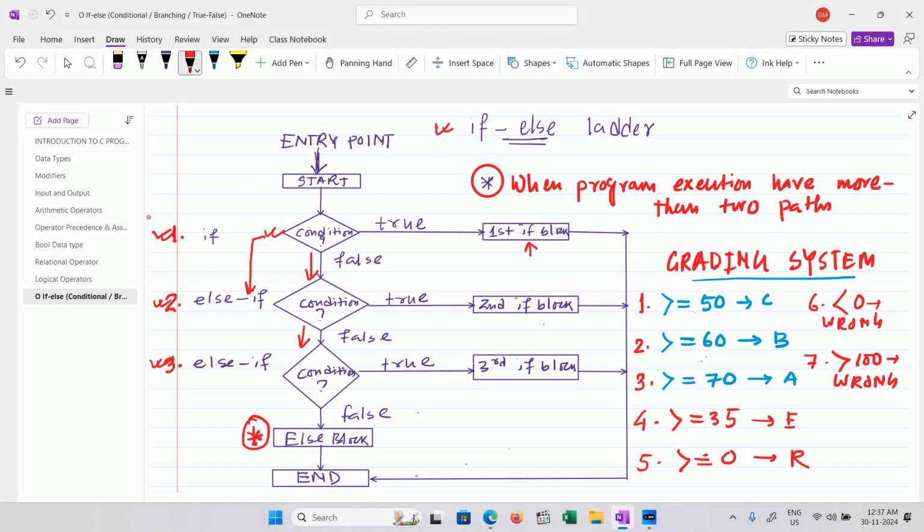And as per the ANSI C standards, it supports up to 255 levels of if else ladder. You can write a C program where you can test 255 individual conditions. So as per ANSI C, I think C89, whatever I am talking about, is C89. Later versions I did not check, because we never write such complex or lengthy conditions for just one outcome. There are different ways to achieve that output. We'll see them later in the course.